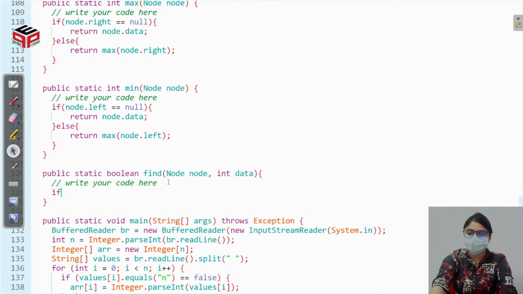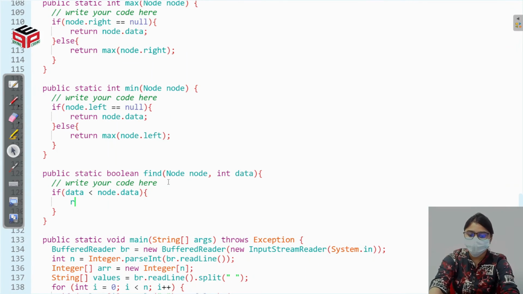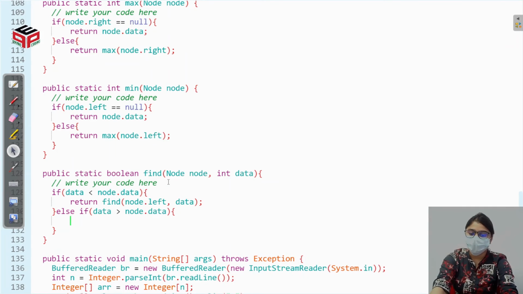So we have to compare our data with node.data. If our data is less than node.data, we make a call towards the left: find node.left along with data. Else, if our data is greater than node.data, we make a call towards the right: find node.right and data.